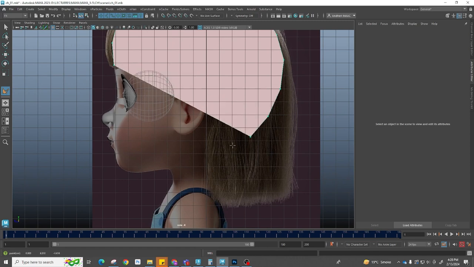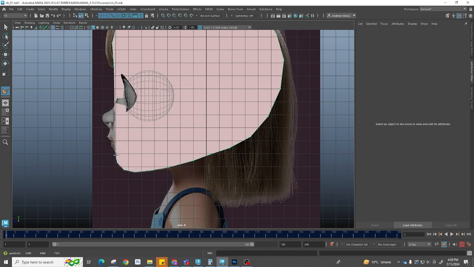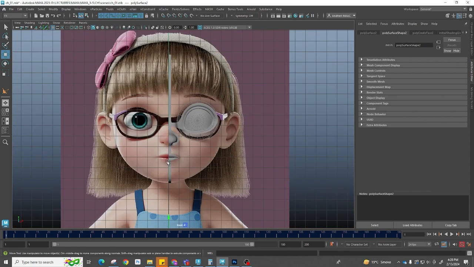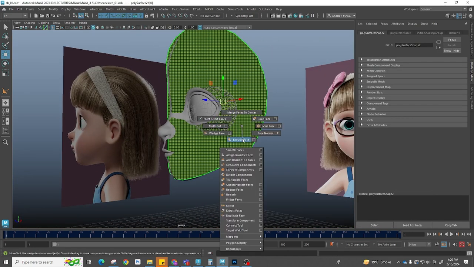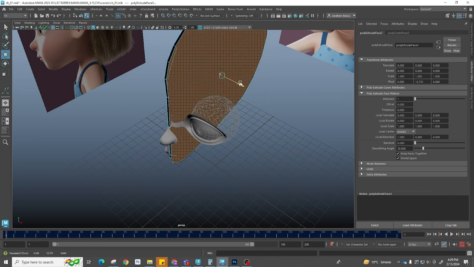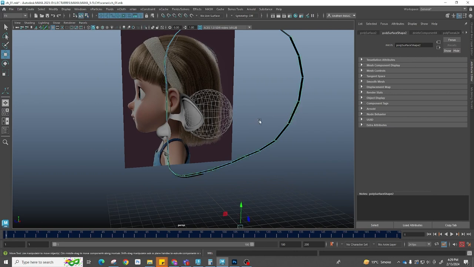Just leave the hair and I just block one and enter. And just come to the perspective and just select the face and extrude, and just extrude like that, and just select face and delete.